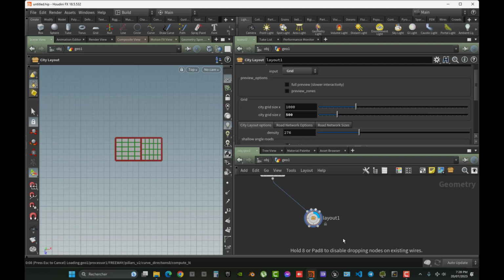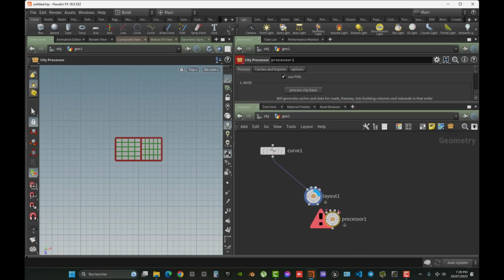So you can see that I'm not following exactly the tutorial I've already made. I'm not following the documentation. I'm just trying to experiment with the nodes, and we'll see what happens when we try to put our own city shape.